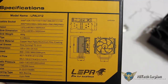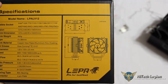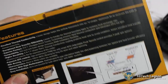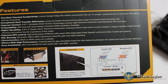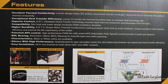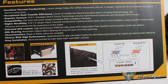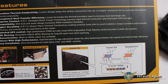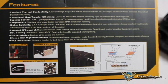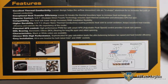The installation guide gives us the dimensions of the heat sink, fan speeds, and specifications. It is a ball bearing fan and a 4-pin PWM fan. The features listed include excellent thermal conductivity, exceptional heat transfer efficiency, superior contact, and compatibility — being a slim heat sink, it won't interfere with your memory slots. It also highlights high durability, the patented PWM adjustable peak speed fan control, and the barometric oil-less bearing.